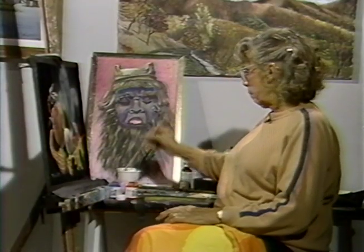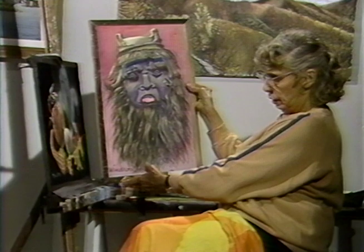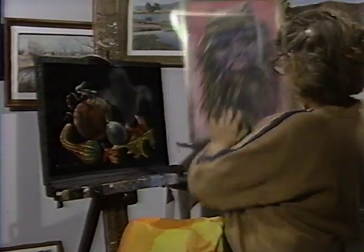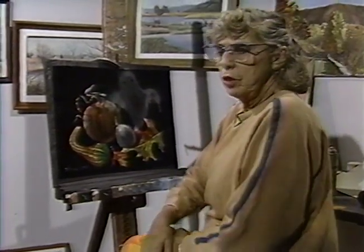to an end. Here is my ghostly Halloween picture. I don't know, which one do you like best? Do you like the horror mask, or do you like the painting with the ghost? I think I like the ghost painting. This is okay, but that was last year. Onward and upward, always forward. Do it. Just go ahead.